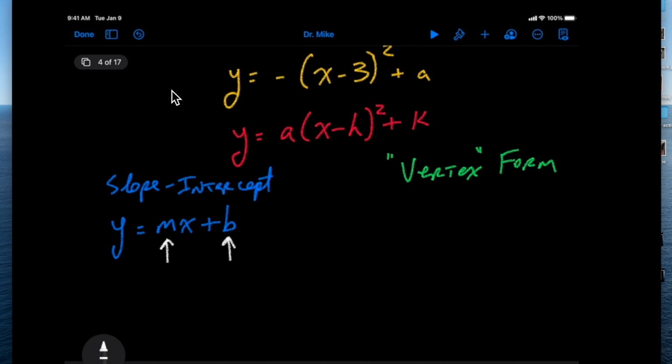All right, now look at the difference between these two formulas. If I wrote this equation down, and I asked you what was the slope, you would say 5. And I asked you what was the y-intercept, you would say b equals -2. Notice, you didn't flip any signs. This slope, as written, this yellow equation, y equals positive 5x, you told me the slope was positive 5. And when I asked for the y-intercept, you said it was -2. You didn't flip any signs.